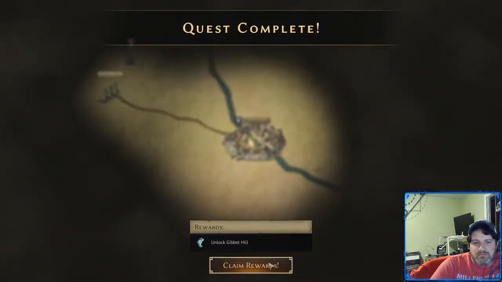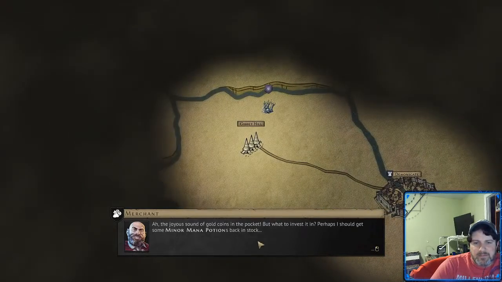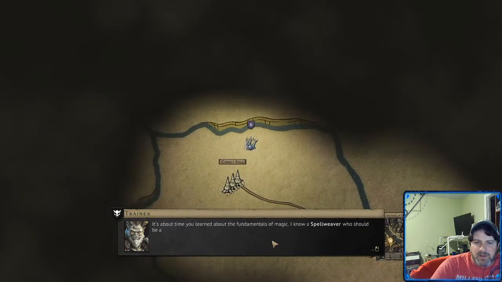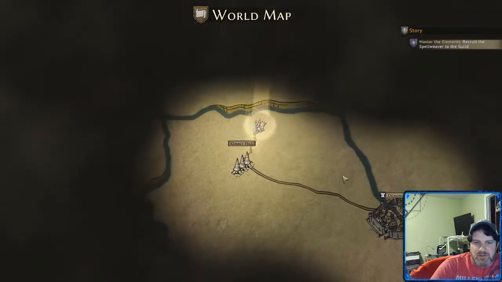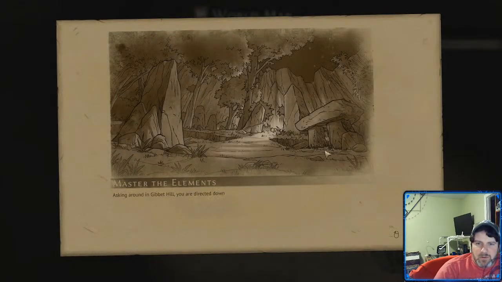Alright. That's all I got, was unlocking Gibbet's Hill. Minor mana potions. Fundamentals. Ooh, Spellweaver. She was my girl when we first started playing. Alright. Let's recruit the Spellweaver, and then we'll take a break for now.